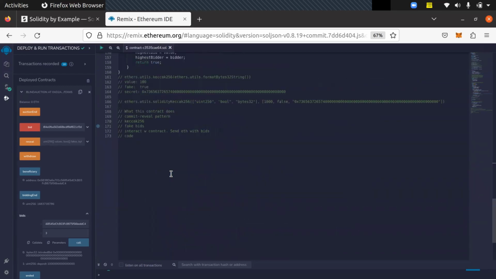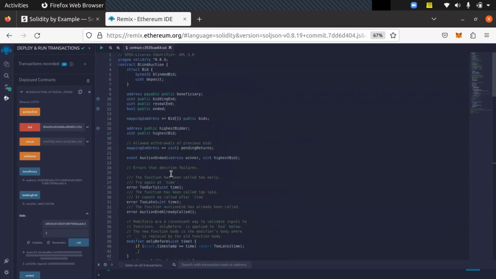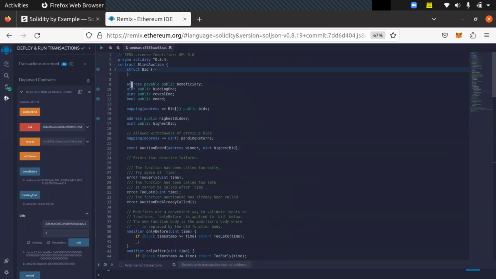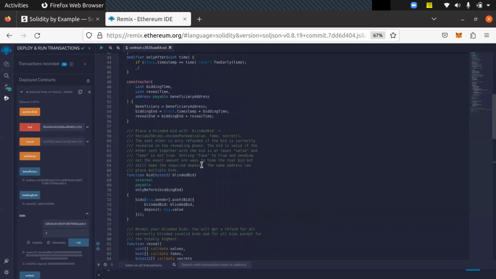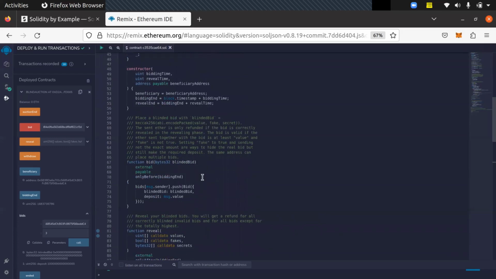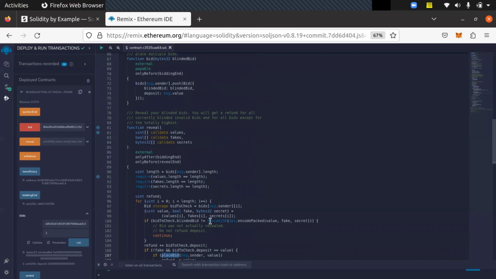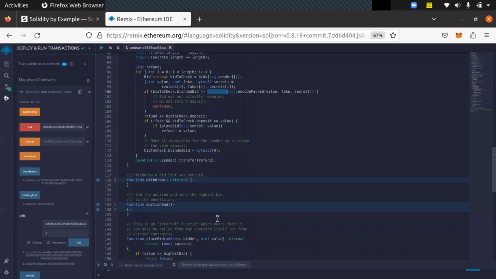That's the walkthrough of the code. So this was probably the most complicated contract we've come across so far. And it handles a lot of things in Solidity. We have a struct, use of the time type. We have various data types. We have mappings. We have events. We have custom errors. We're using custom modifiers. We're using the constructor. We're using internal functions that are called from other functions. We are using a Keccak256 hashing algorithm. So there's a lot of features of Solidity that we haven't used before that we're using now.